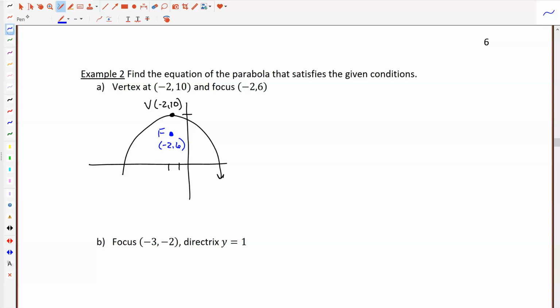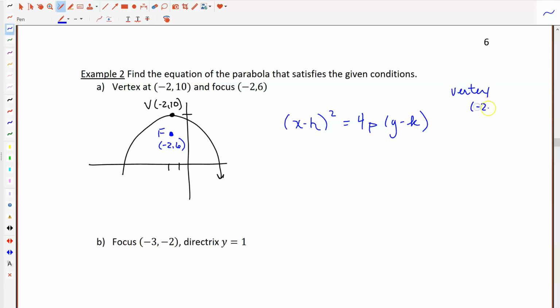Alright, so first thing that's going to be useful is when I have parabolas that open down, which variable is squared, the x or the y? The x, right? The x is going to be the one that's squared. Okay. X squared, those ones open up or down. The y squareds open left or right. So here's my general structure. (x minus h) squared is equal to 4p times (y minus k). Now they gave me the vertex. Right?